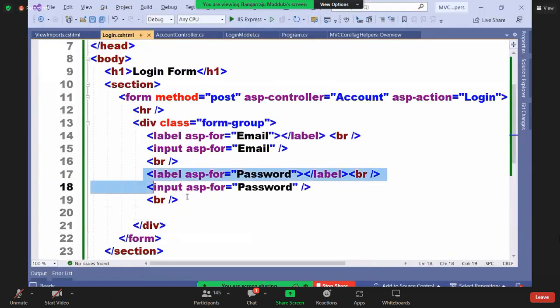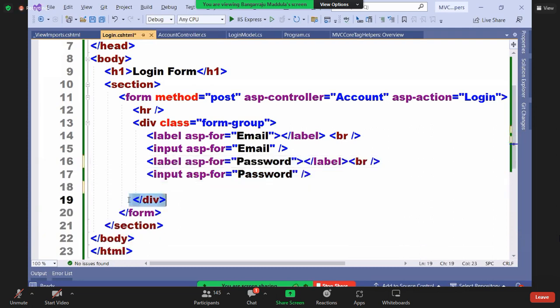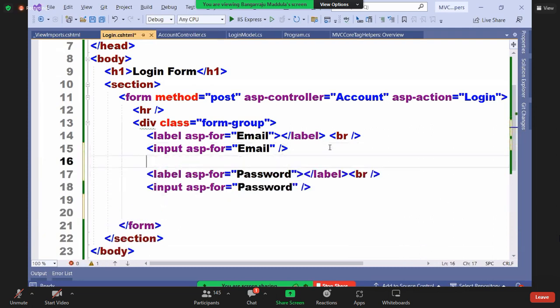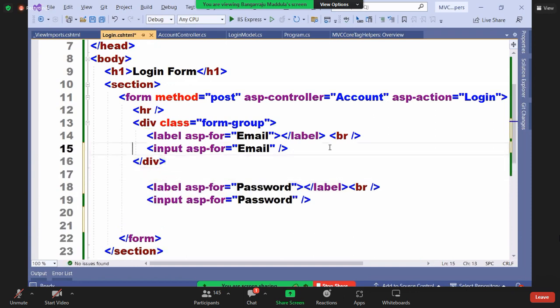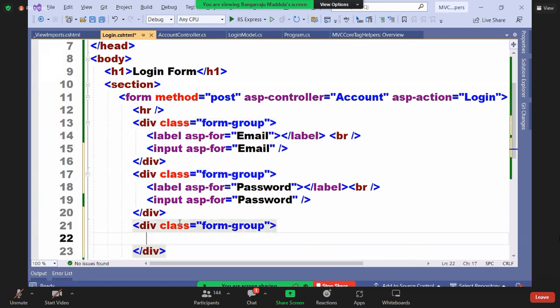Okay. Just a minute. Just div tags, what we use. A div.